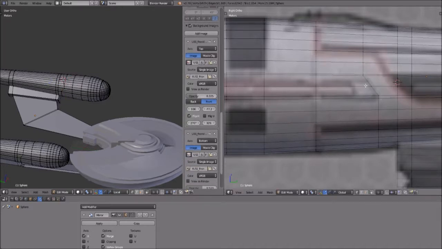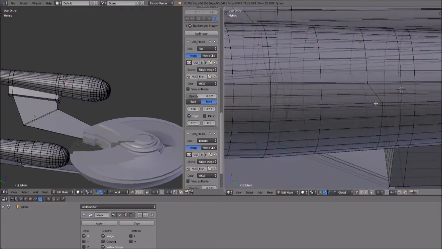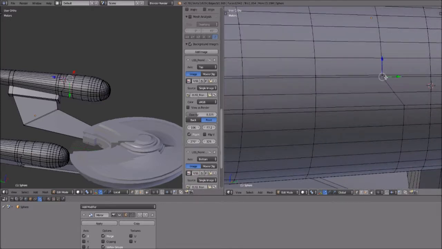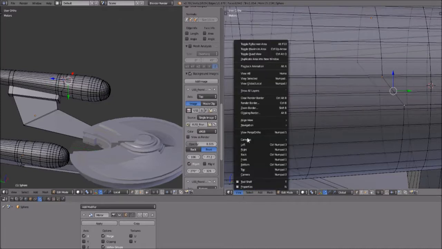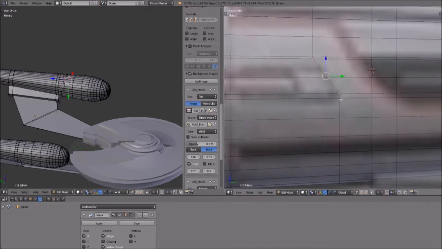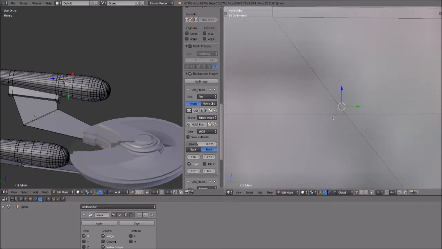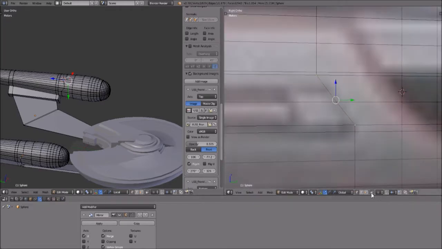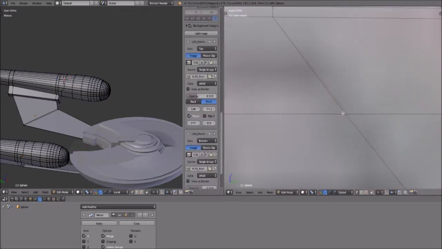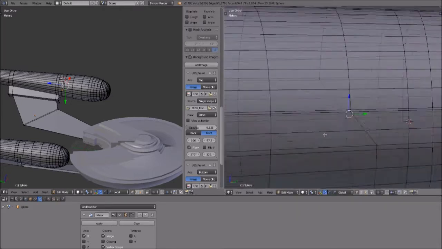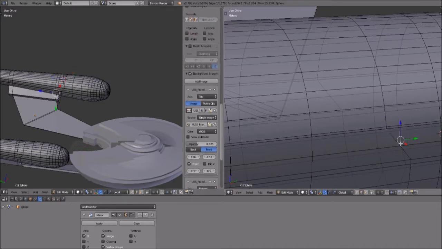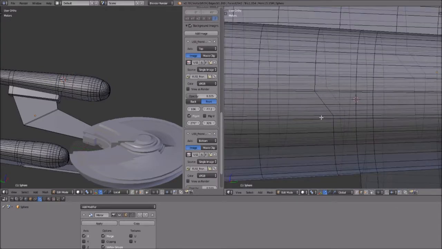And here, if I want to make sure that that's a straight line, one little trick that you can do is you can go ahead and select that vertice, and press F. And what that will do is give you a temporary line, as you can see right there. That helps you check whether you are indeed straight, which we're not completely. So let's select those two vertices again and move them back into play, and then just go back in and delete that edge. There we go. And so that should be good.